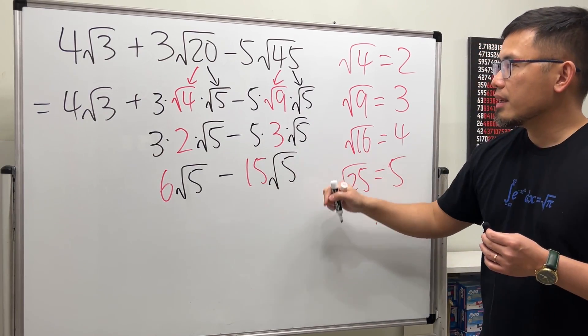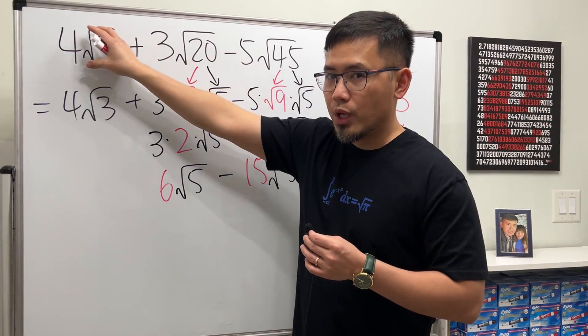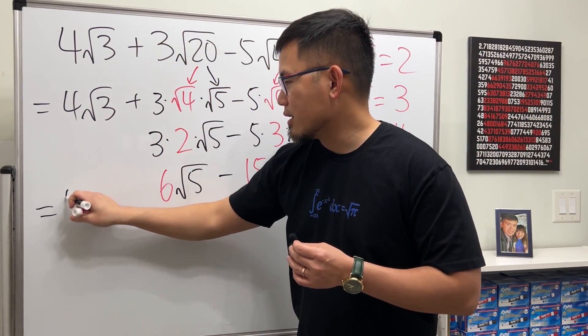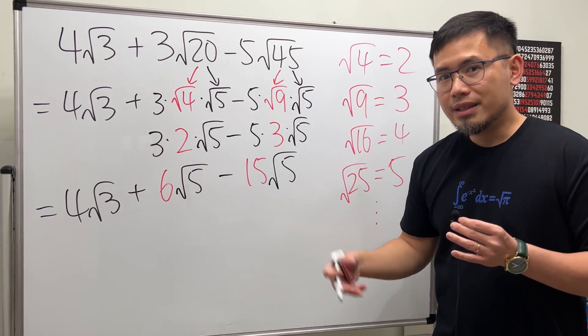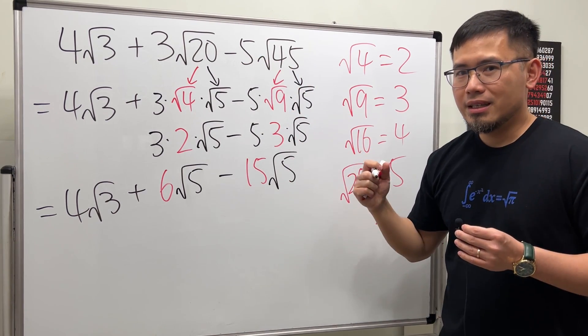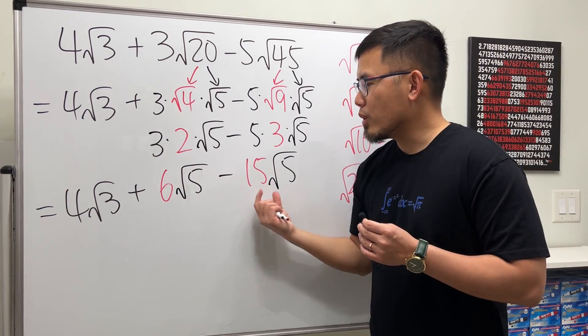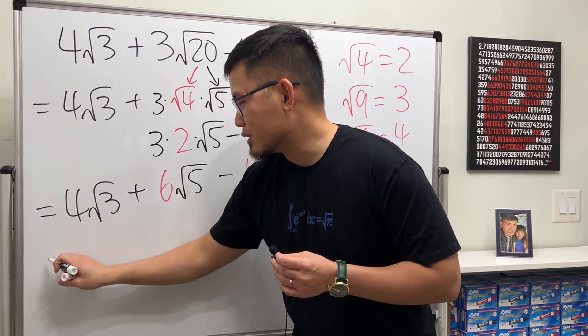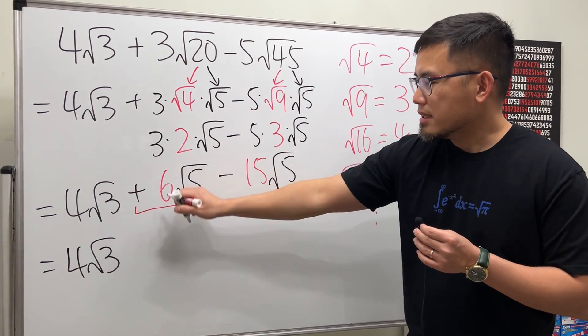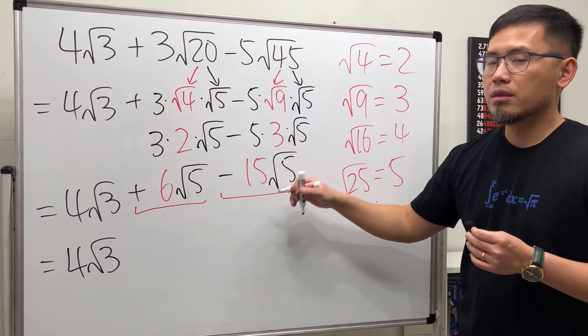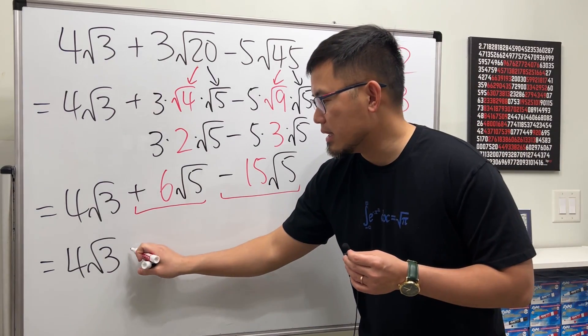And then again we have to subtract. And then √5. So you see we can reduce this one and we can reduce this one, and don't forget to have this one all the way in the front. So let's write that down as well: 4√3, and that's a plus. Now after we reduce these two square roots, is there anything that we can combine? Yes. When they have the same square root, we can combine them. This one is √3, so it stays. So 4√3. But positive 6√5 minus 15√5, just go ahead and do 6 minus 15. That will give us negative 9.